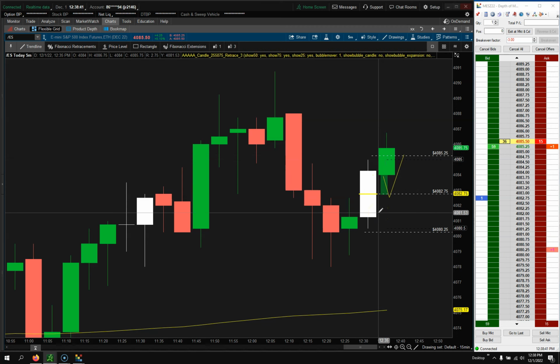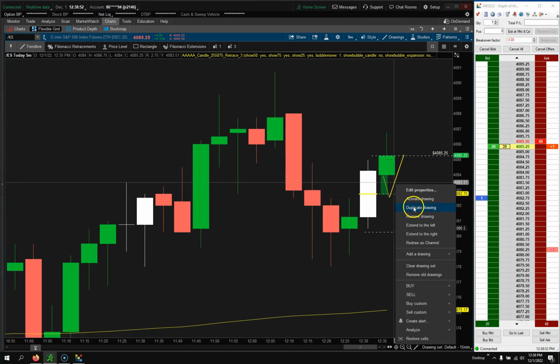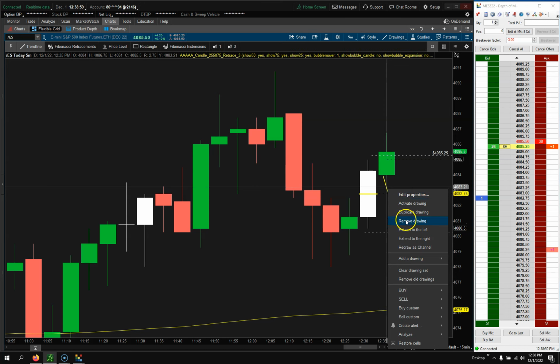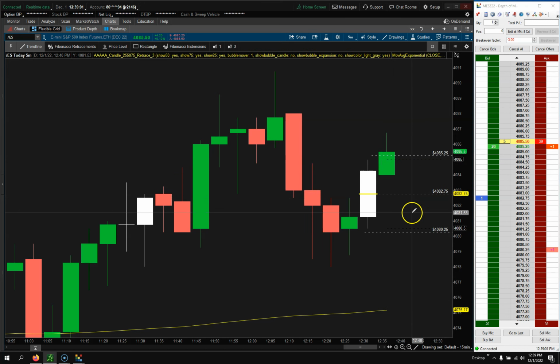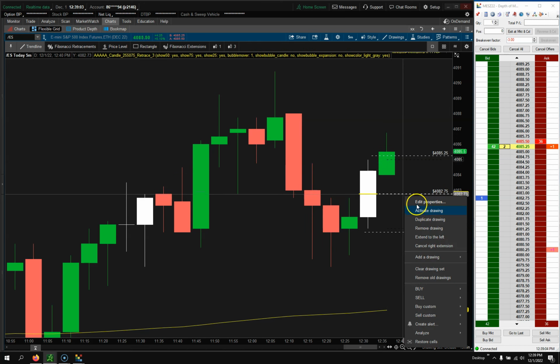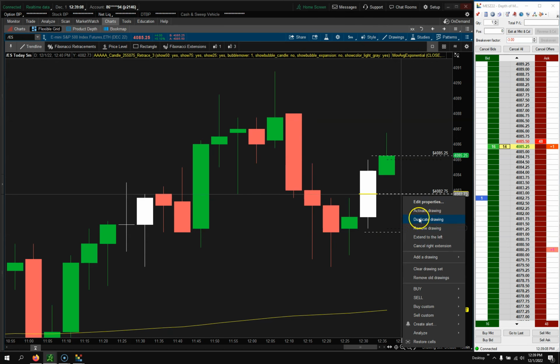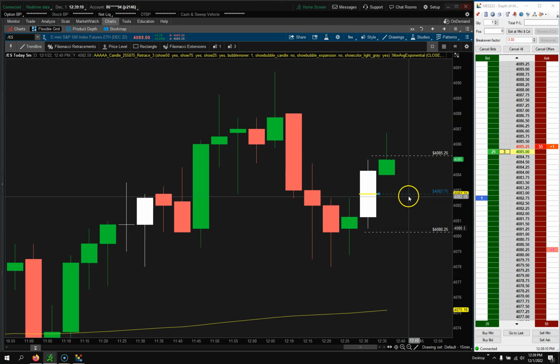Now, normally I just look for a 2-point target, with a maximum of 2-point stop loss, if that's the game I'm playing. And remember, everything's different for everyone, risk tolerance, right? What I would do is first figure out where my stop is, and then just move my entry to exactly 2 points above.